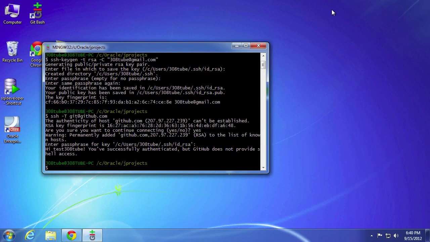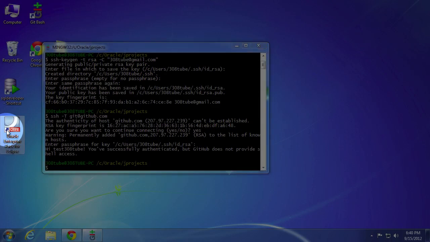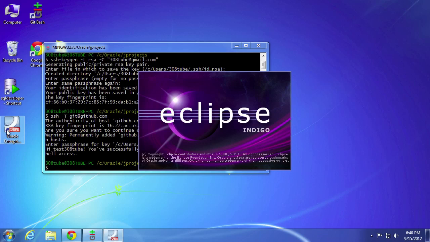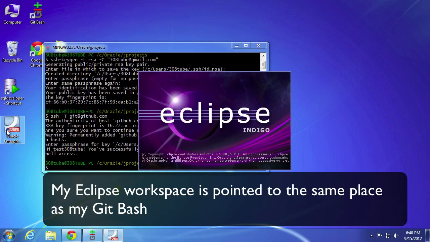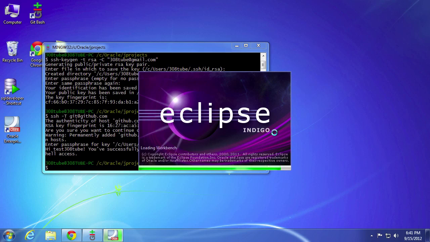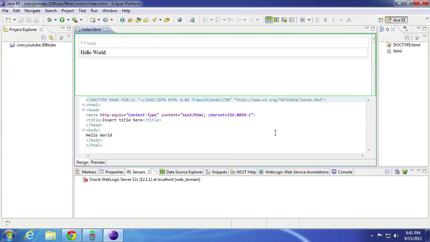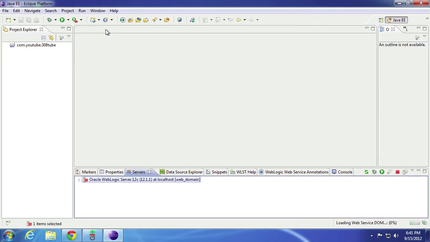Let's go ahead and actually upload a project into GitHub. So I'm going to go ahead and use Eclipse and create a project to upload to GitHub. So I'm going to go ahead and close this out.